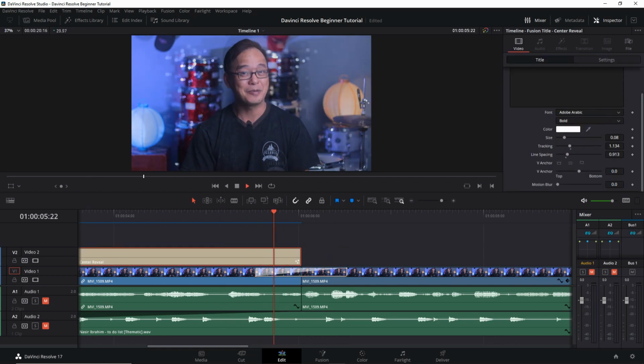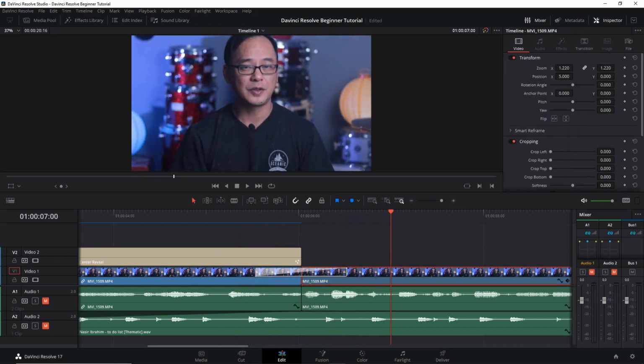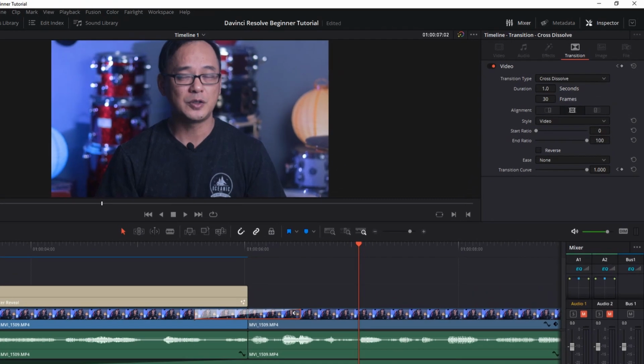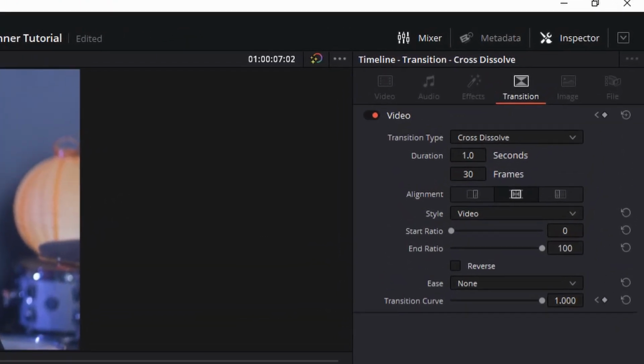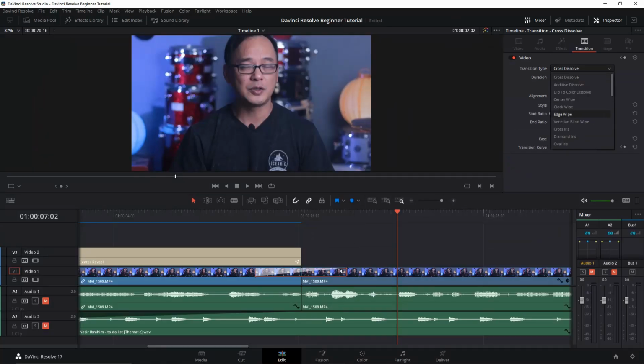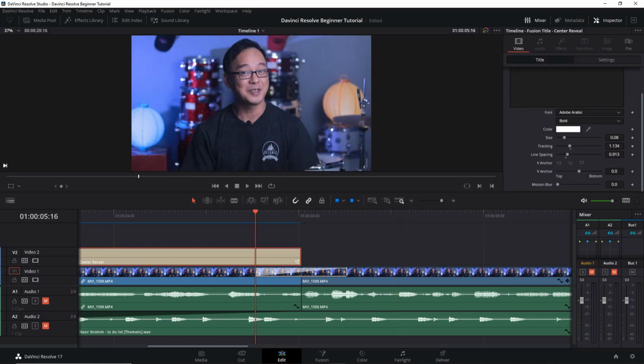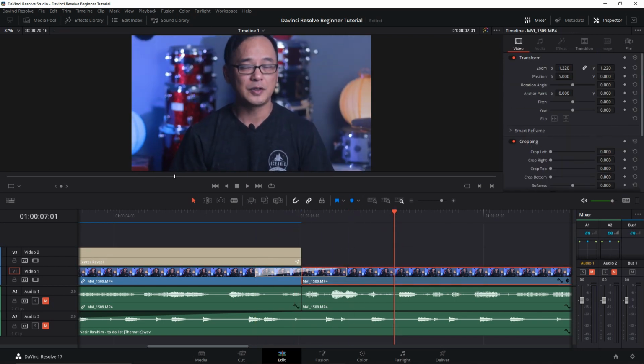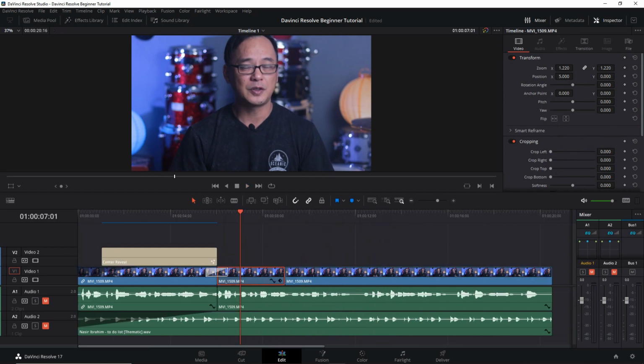Now if I look at the footage, see how it has that gradual cross dissolve there. Now if I click on the actual transition, I can adjust it here: the length of it, the style. I could change the type here. Let's say I wanted to change it to a center wipe instead. It does that center wipe effect. There you go. And that's how you can put in transitions.